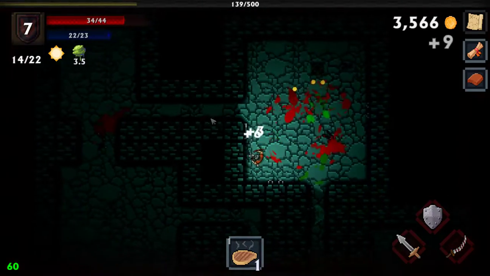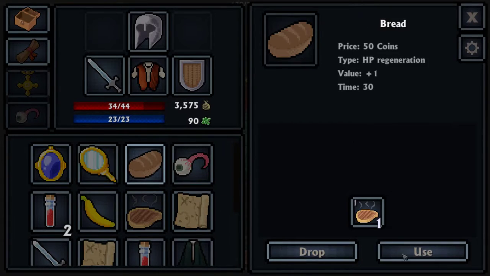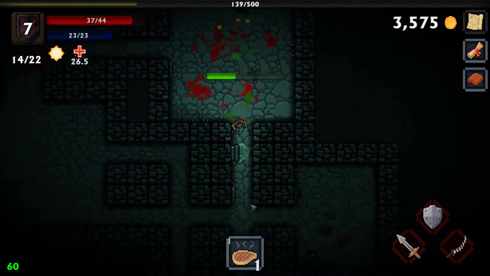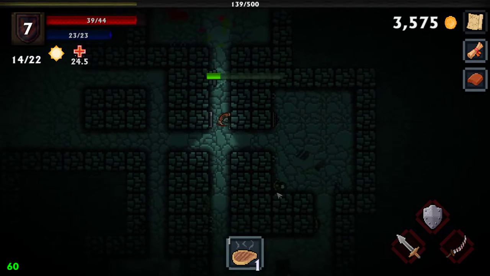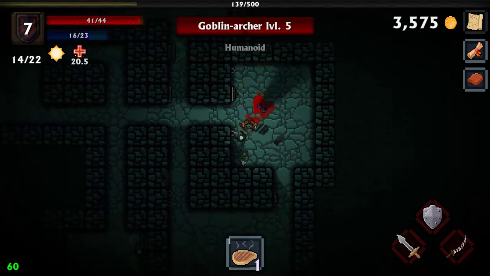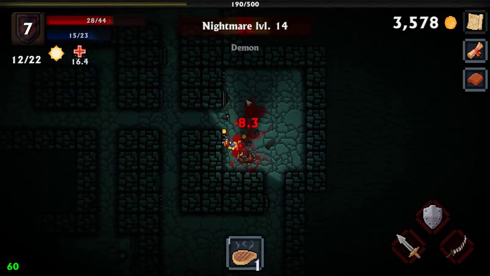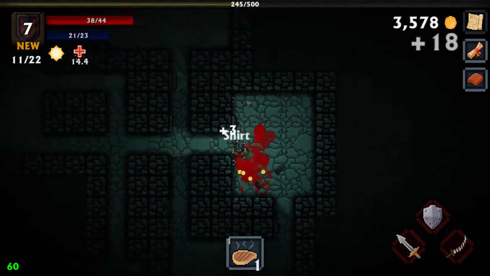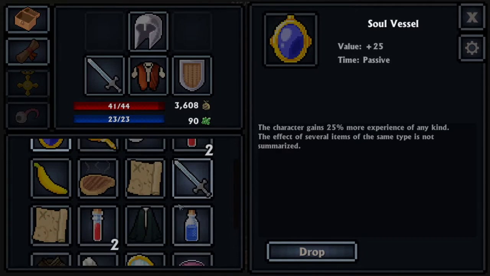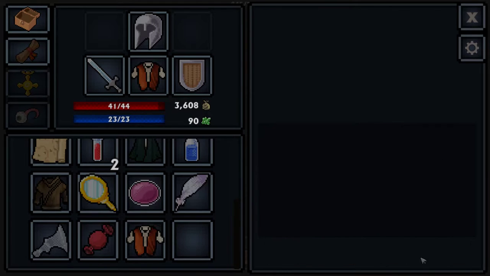Oh man, it's a bad day. Bad day for us. Use the spread, get our HP back up. We got everyone, a nightmare. It's not another gold guy, is it? Goblin archer. Candy, that's good to see. Oh, I see him in there. I see him. He's trying. He's going for it.